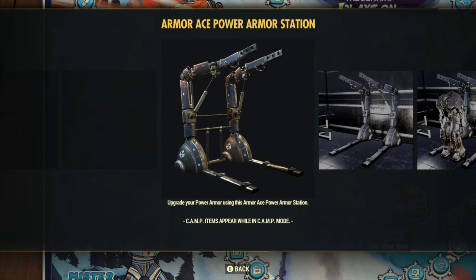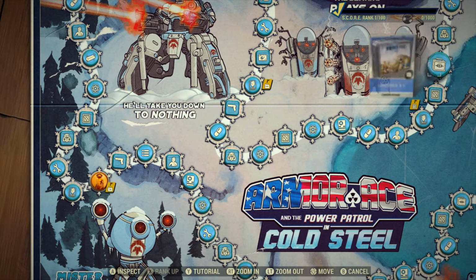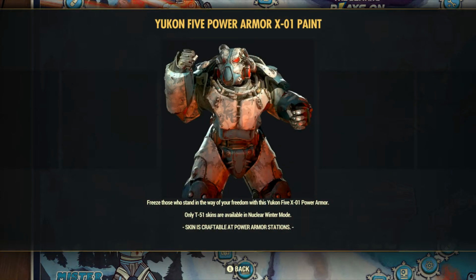And here is the Armor Ace Power Armor Station. So this is like a reskin of the, what is it, the Red Rocket one and then the Enclave one. Okay. And then we have some lunch boxes. Then the XO1 variation of the new Power Armor skin.